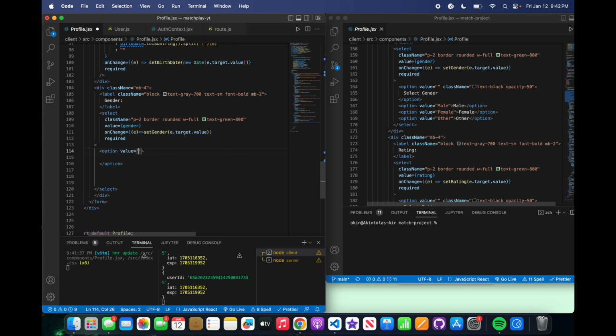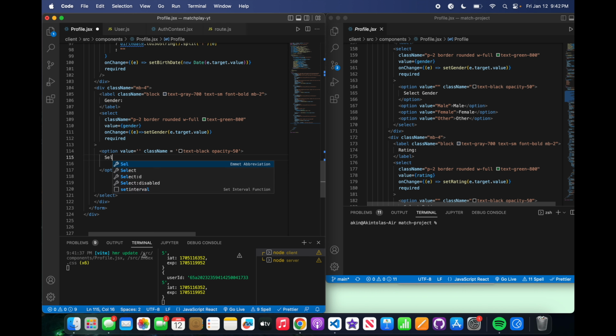So you go ahead and put as many options as you want. I'm just going to go with male, female, other. You don't have to do that. I just choose to do that. It's a lot faster than typing out a lot. You just go with whatever you choose to do.